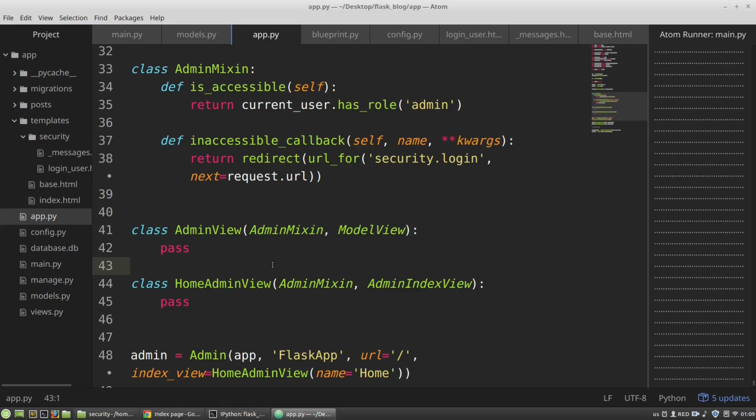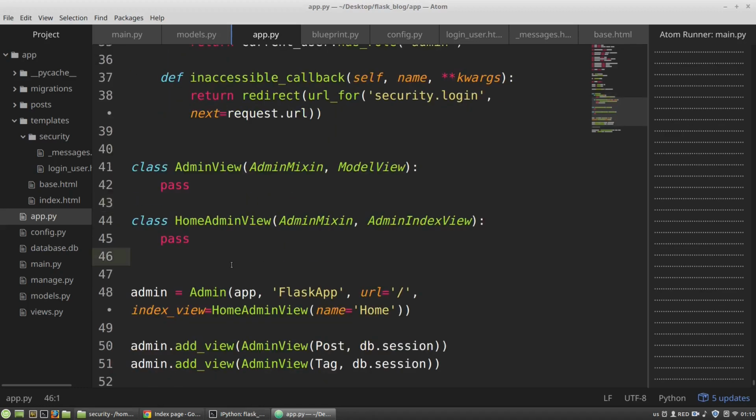And the last for today, I want to fix the problem with creating tags or posts without slugs. Flask-Admin creates class instances differently. It doesn't use class constructors. So I have to tell Flask-Admin what exactly it should do. And in the app.py module, I want to create a new class. Somewhere here.